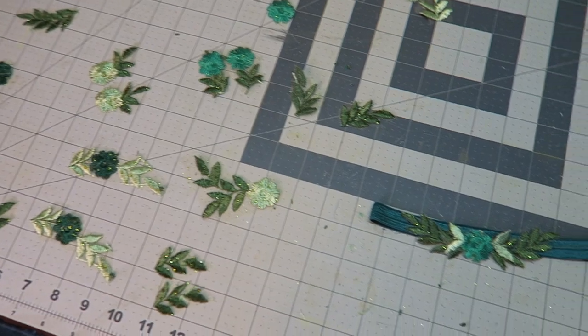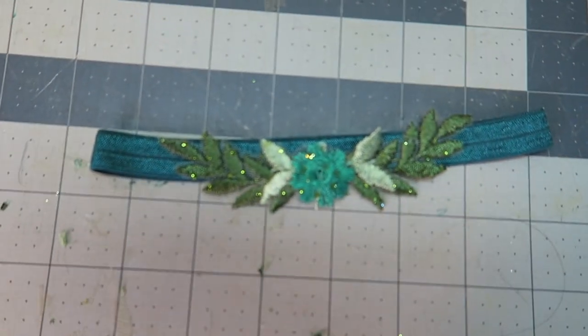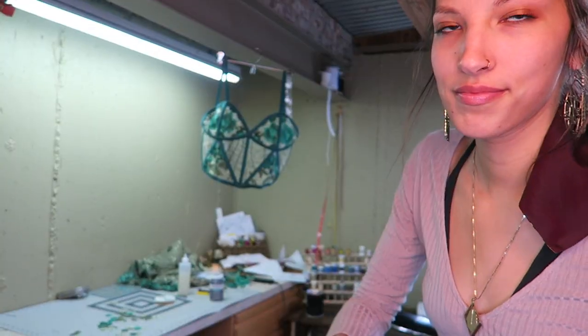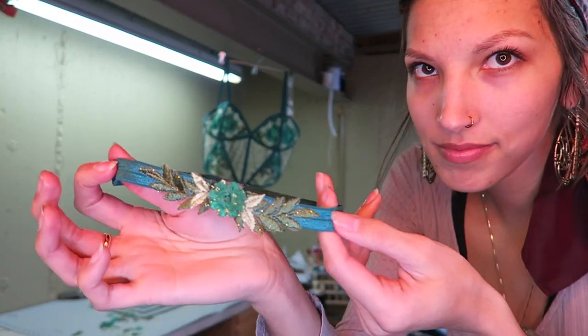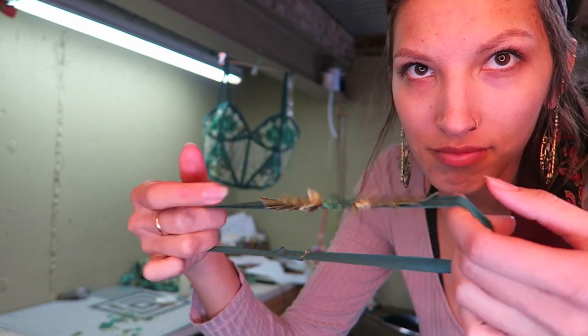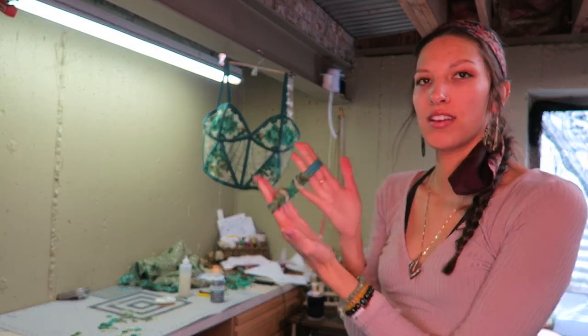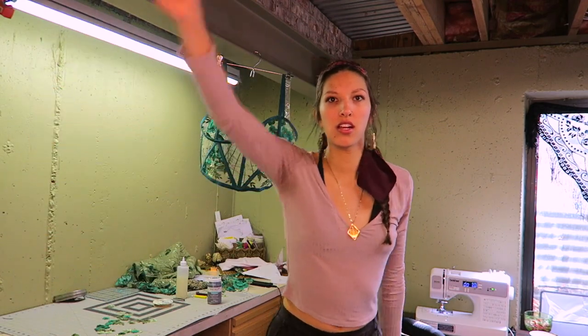Okay, we're not quite done yet. I did make a choker necklace by cutting out some of the flowers and sewing it down to a piece of extra elastic. I don't really know how I feel about it. I don't even really know how I feel about chokers in general, so we'll see if I wear it or not. It was just kind of like a little experiment, you know? But now we're done. And it's time for you to see the final ensemble. Ooh.